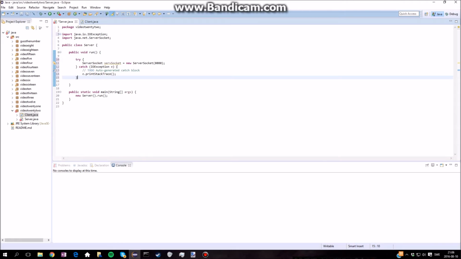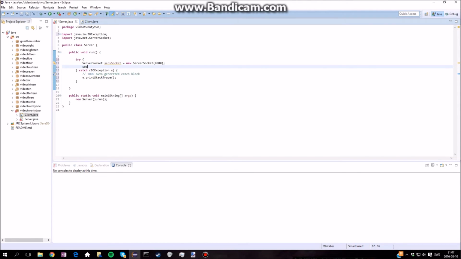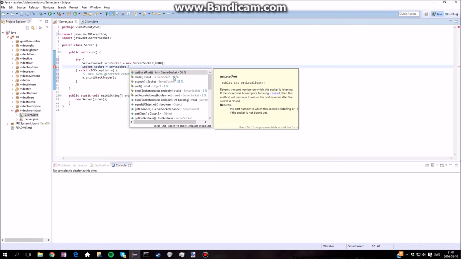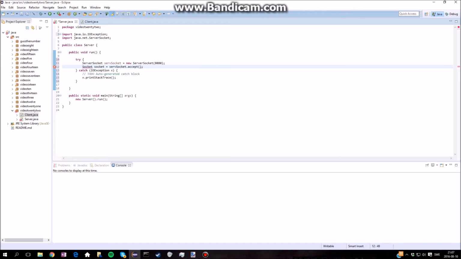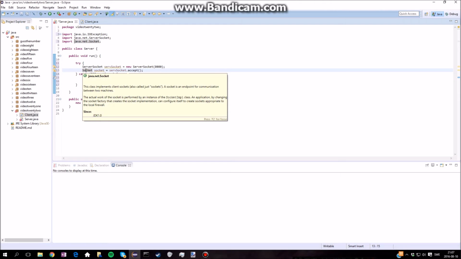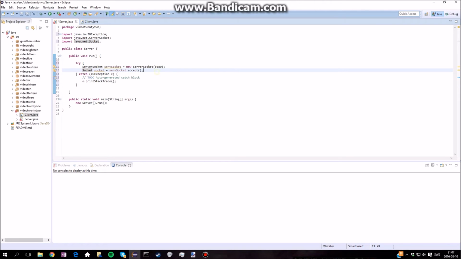Now we're going to want to retrieve a socket so we can actually send messages between the client and the server. We can receive a socket from the server by calling the accept method from the server socket. It's basically that method that listens on the port, and it waits there until the client connects. It will be stuck there forever if no client connects, so we have to keep in mind that nothing will happen until we have a client that connects. We are going to deal with this later on by having multiple threads, which will solve this problem.